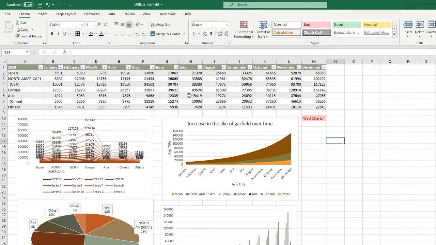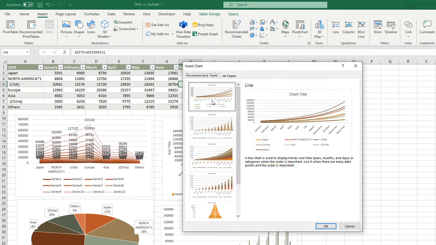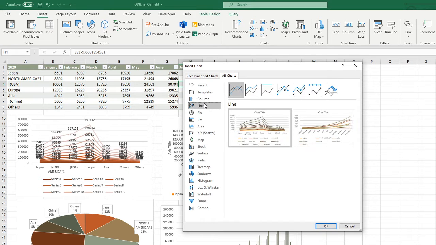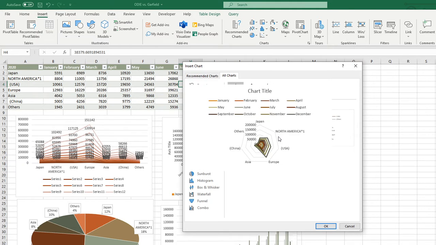So if you want to add a chart, you can click on your chart. You should go in Insert, Recommended Charts. Here you get all charts here. Select some that are pertinent or provide good information for what you're doing.